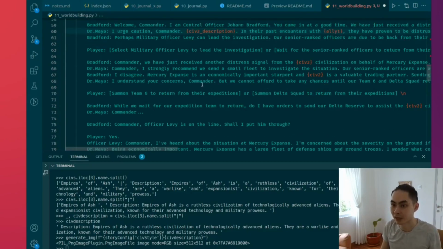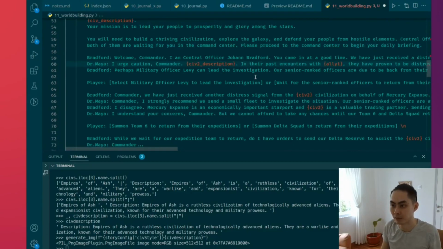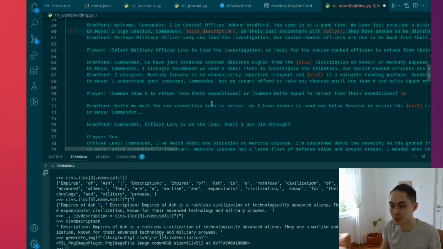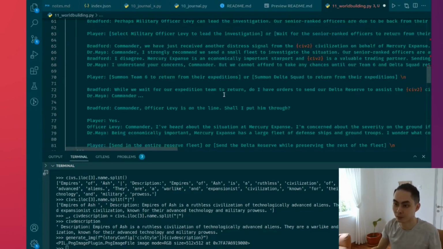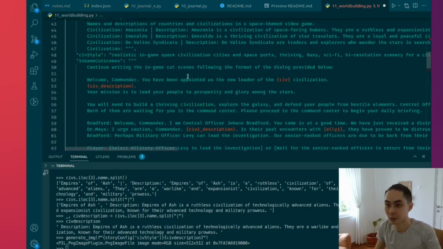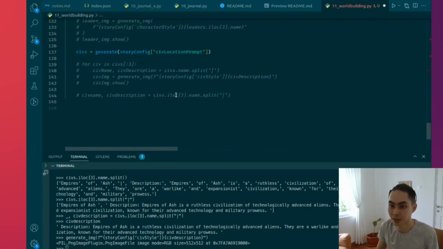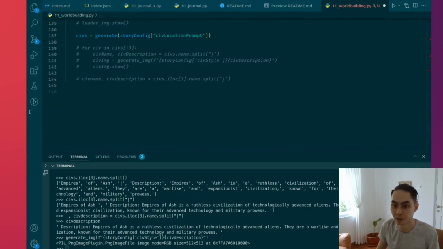Then they are now fighting over whether or not they should send their troops for assistance, because the main team is out for an expedition, so they only have the junior guys. But if you send the junior guys, then you're going to put yourself at more risk, because now you have no more reserve. So I could put in some in-game prompts here, and then I could customize it to ask it to complete that for me.